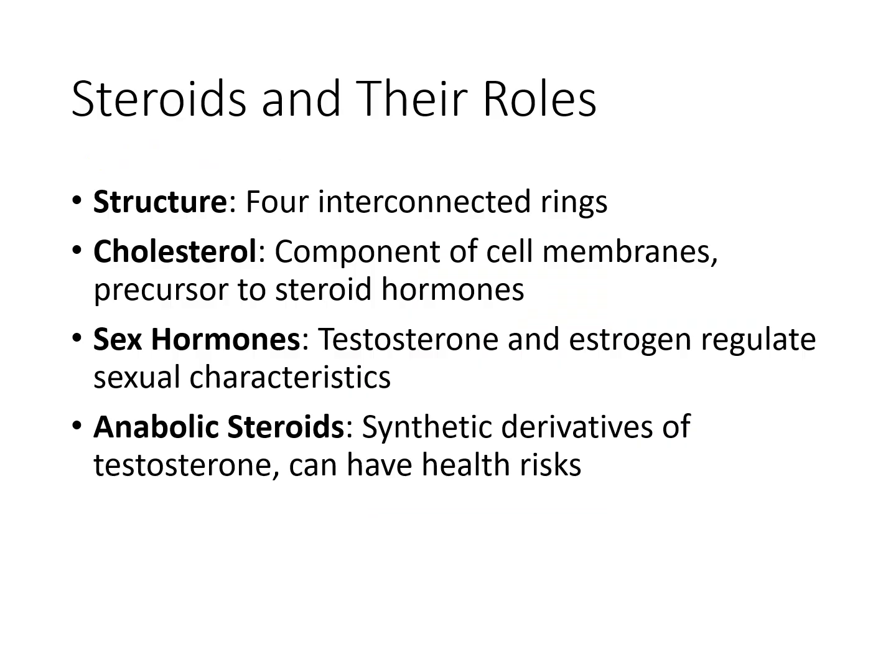Steroids are a unique type of lipid, characterized by their structure of 4 interconnected carbon rings. One important steroid is cholesterol, which plays 2 major roles. It's a structural component of cell membranes and a precursor for producing other steroids, including hormones. Sex hormones like testosterone and estrogen are derived from cholesterol. These hormones are essential for regulating sexual development and reproductive function.